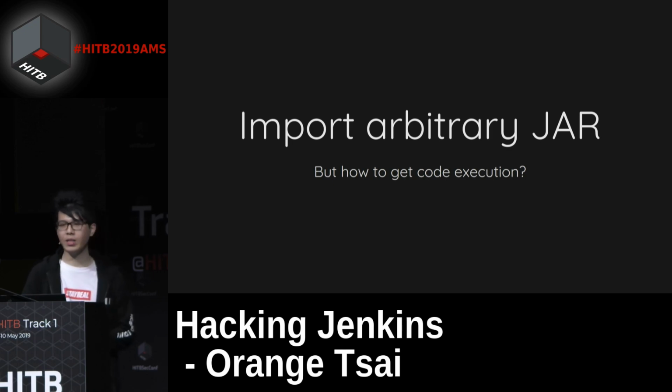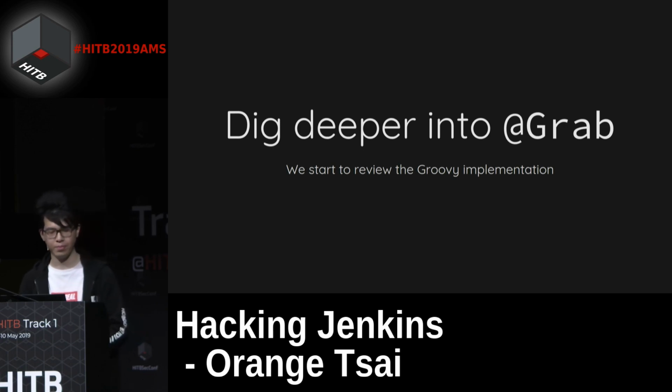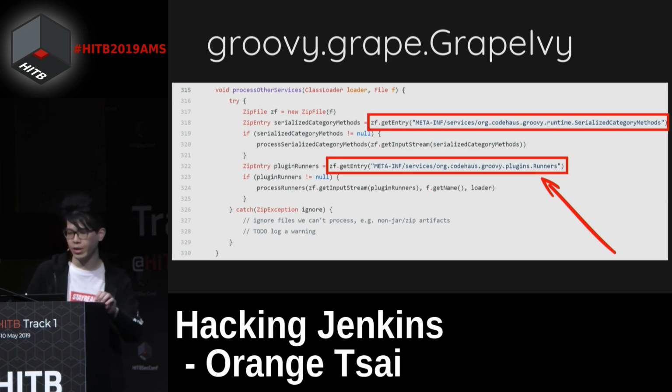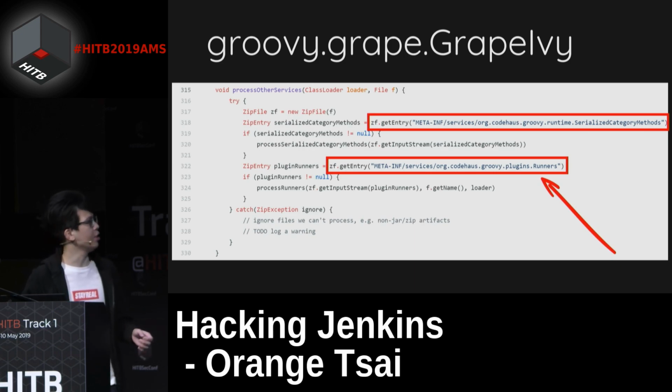However, the next problem is how to execute arbitrary code. We dive into the Groovy core to see if there is anything we can leverage. During the research, we noticed an interesting method. Grab checks a few special entry points to install some additional services. Among them, the runner service interests me.